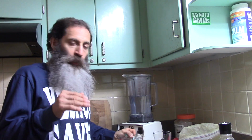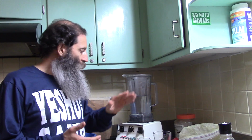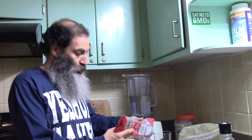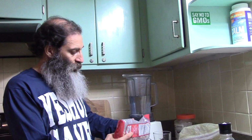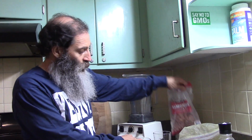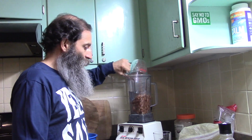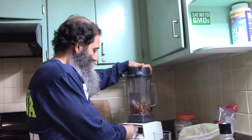This is just an idea, you can change it up a little, but basically, for 1 cup of water, you put a half a cup of almonds. So we got 4 cups of water, so we're going to put 2 cups of almonds. It's better to soak the almonds overnight. We didn't do that today, but it makes it more digestible if you can. We put that right in here, and we're simply going to blend that up.